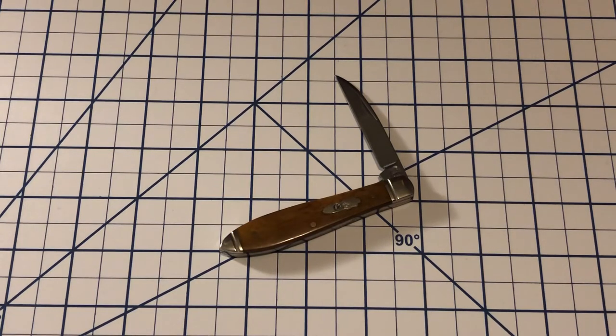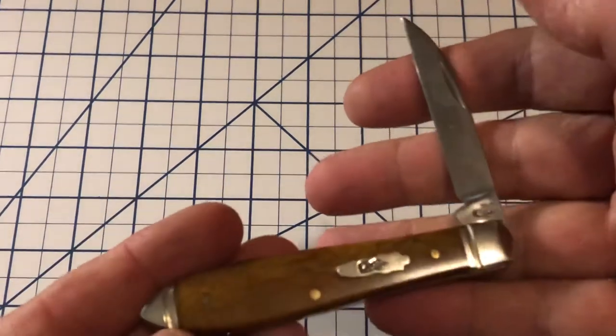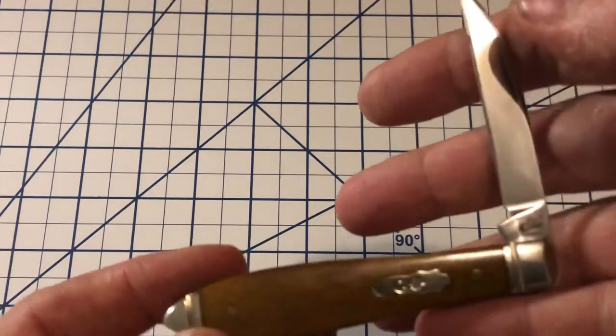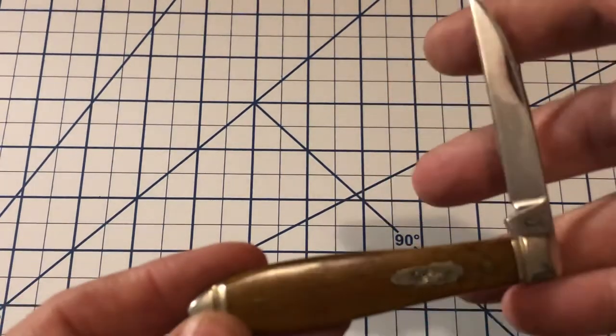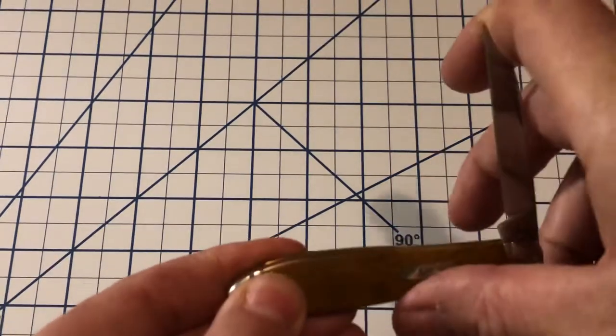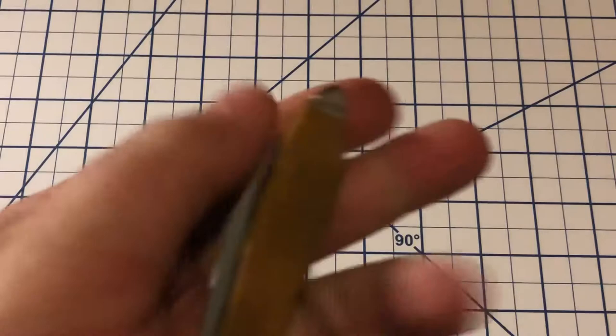Taking a look today at the Tony Bose Design Case Teardrop Jack. Now those of you who are familiar with knives I'm sure have heard of Tony Bose. He started making knives in 1972 and I think he sold his first one in 75. In about 1998 he entered into a collaboration with Case Knives and designed a number of things for them including this knife.